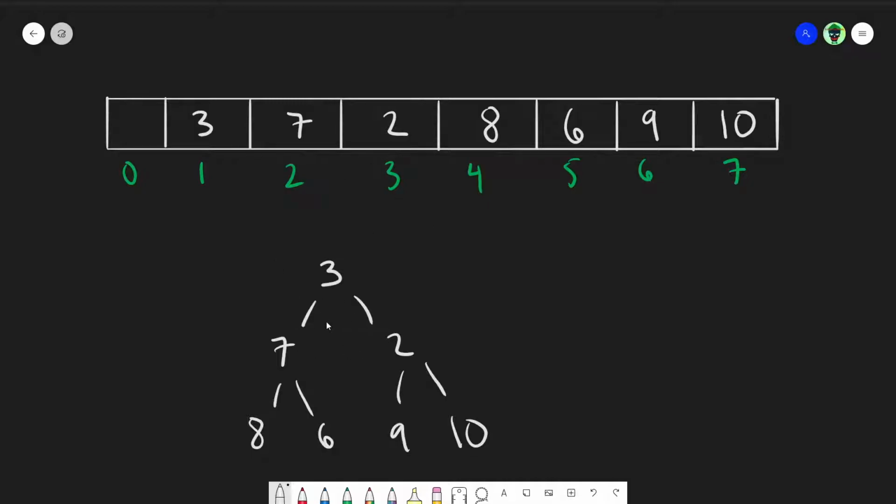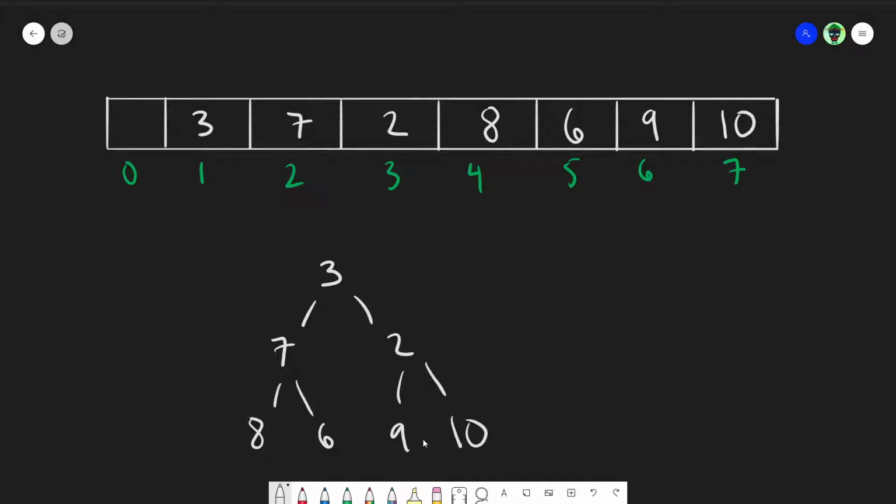We don't actually construct this, we just use it to aid us here. To do a build heap, we bubble down from the leaves basically. Let's bubble down from element 7's index. Bubble down 10: we're done because there are no children, it's a leaf node. Bubble down 9, okay, we're done. Bubble down 6: we can't because there are no children. Same thing for 8. So this bottommost level, we're done. Congrats to all of us for doing that successfully.